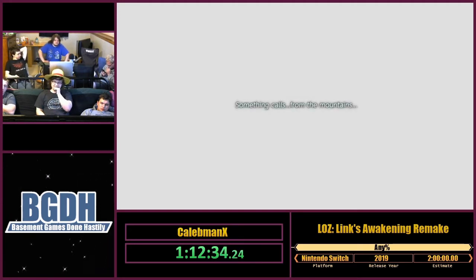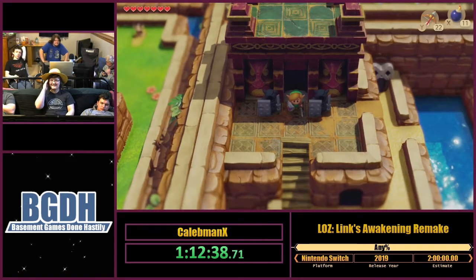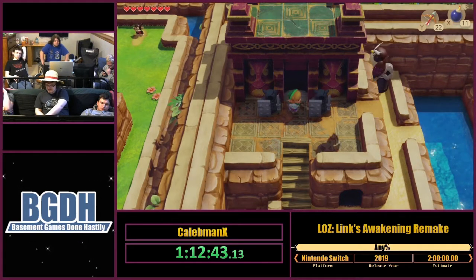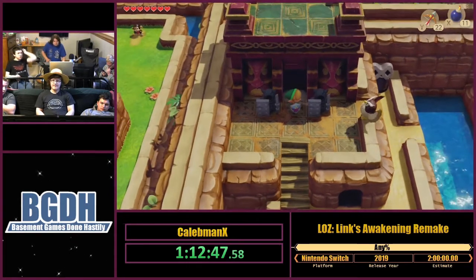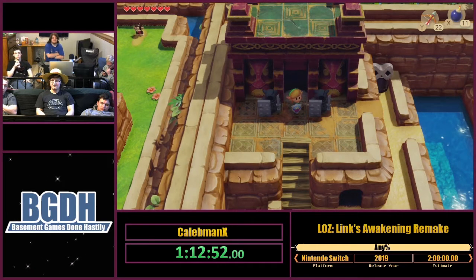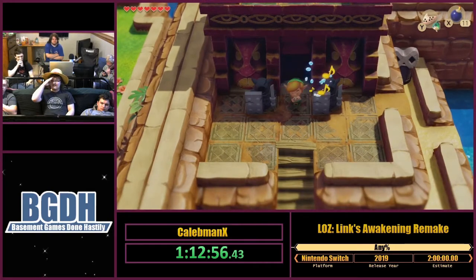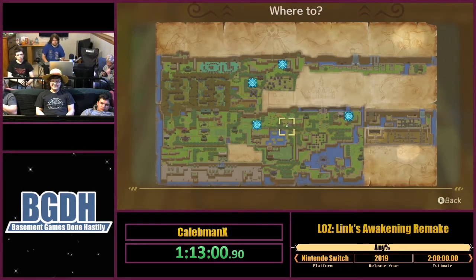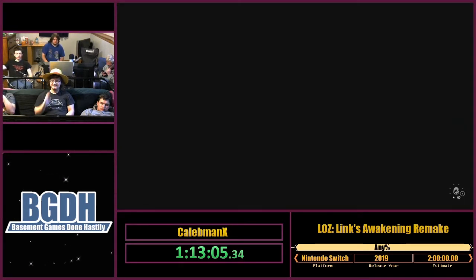Some calls from the mountains. Oh, sorry. I guess we're going to the mountains. Oh, actually, first, we're going to have to get the last song, right? And, yes, we do. We need 300 rupees for that. And thankfully, we got it. And this guy over here, literally one of my favorite songs. He is the greatest singer in all of Link's Awakening. You'll find out.